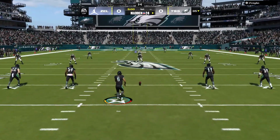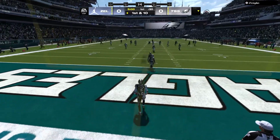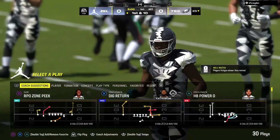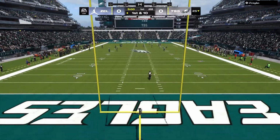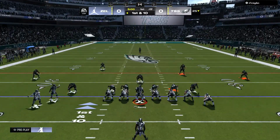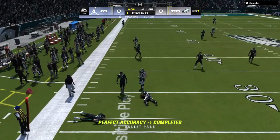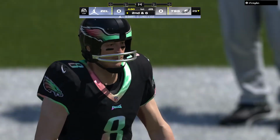Set to go, Younghoe Koo ready to do the honors. And off we go from Lincoln Financial Field. Fair catch going to be taken, and this will be moved out to the 25. On play action, it's Manning. And that's out to the flat for Swift. And from the 25, they work this to the 29, a gain of 4.